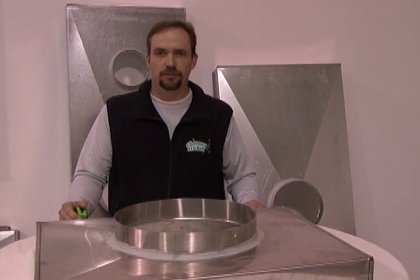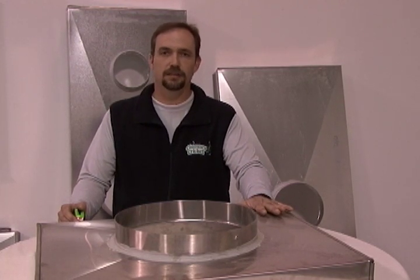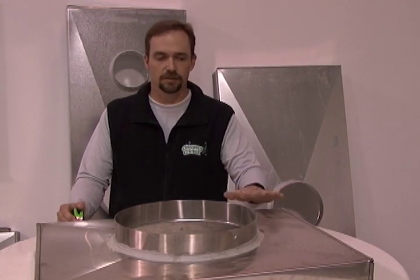So what do you say, Dean? Let's show these customers how we're going to measure for a chase cover. Okay, we're going to show you how to measure for a chase cover. We have a form that you would go step by step with — very easy to follow. Let me talk about the different types of chase covers first. This one right here in front of me is stainless steel. This comes with a lifetime warranty, guaranteed to never rust or corrode. It will outlive your chimney. This is a very superior product.